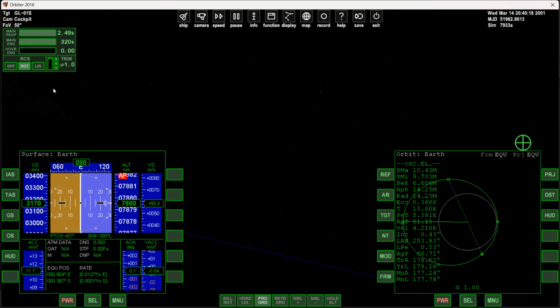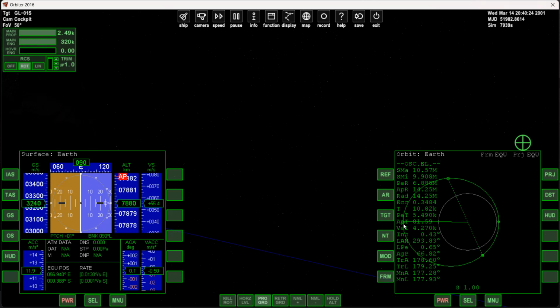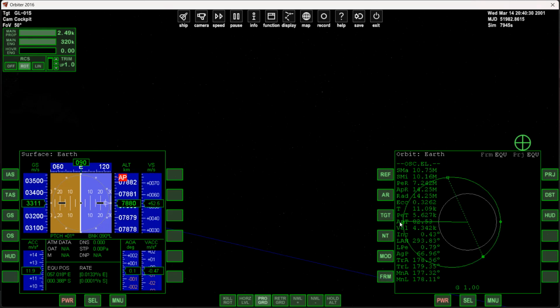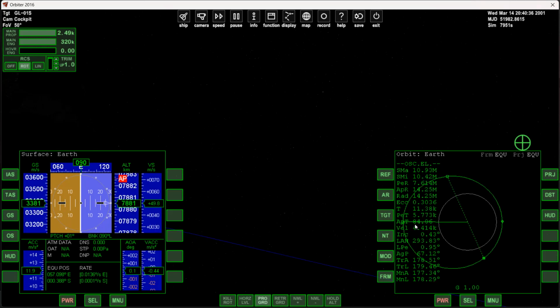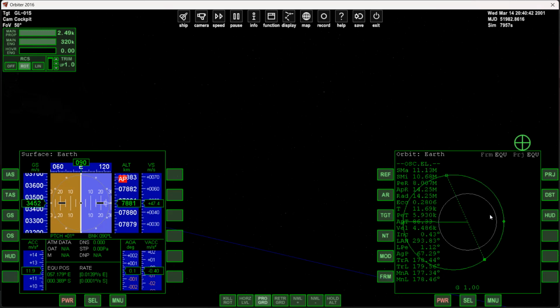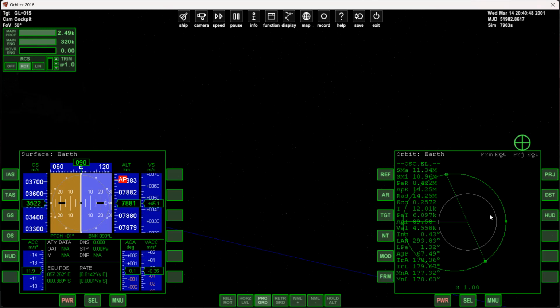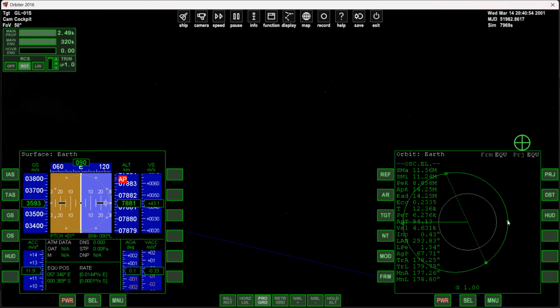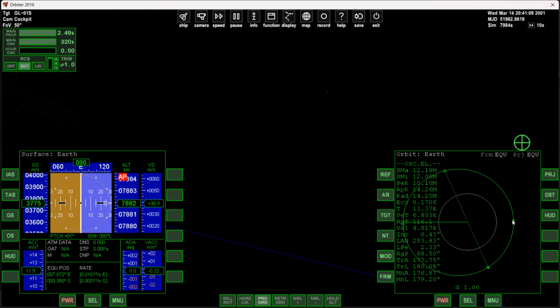All right, and as long as we're pretty close to the apoapsis point, I'm going to let the thrust continue. Once I get too far on this side of the apoapsis point, I'm going to kill the thrust, time travel around again, and provide the thrust again. If I get too far away from the apoapsis point in providing thrust, I'm not going to achieve my objective because the apoapsis point is going to start to grow. This thing is going to start getting asymmetrical. Okay. You can also time warp during the thrust, but definitely not more than 10 times if you're thrusting. So I'm going to do time warp 10 times.